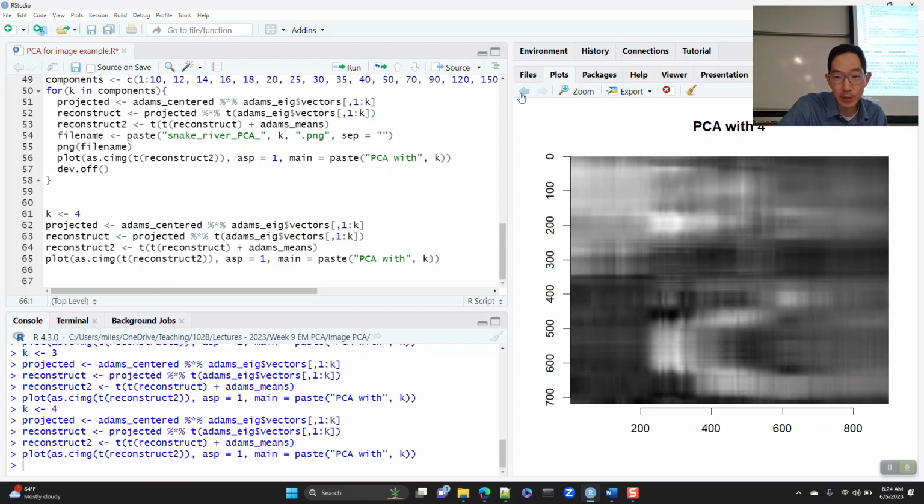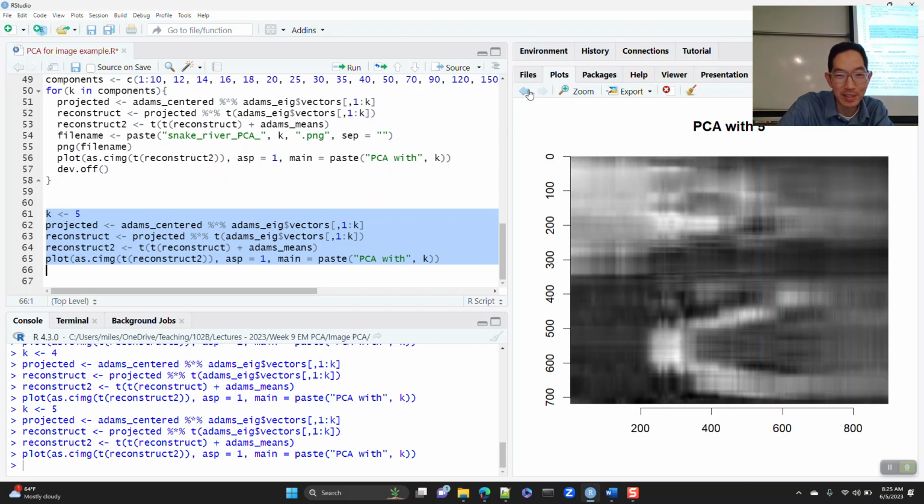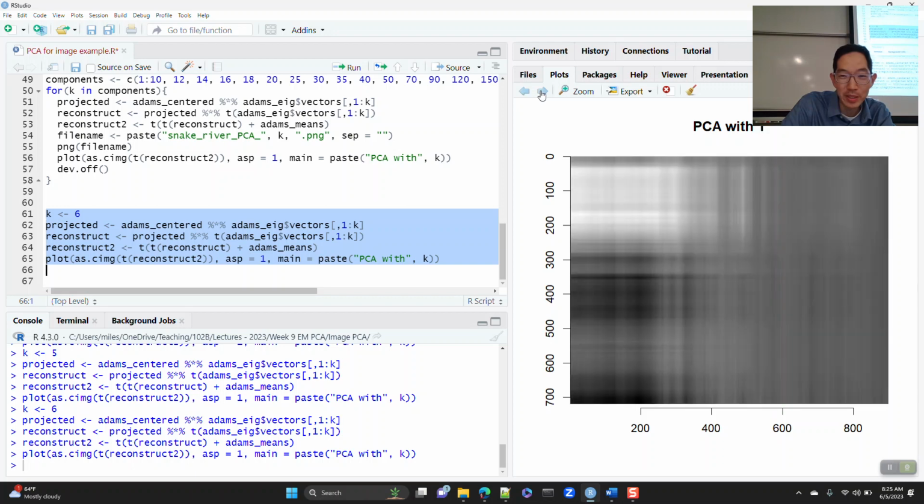Here's the fourth principal component. At what point would you be able to recognize it? As we keep more principal components, you get a little bit more structure in the image.